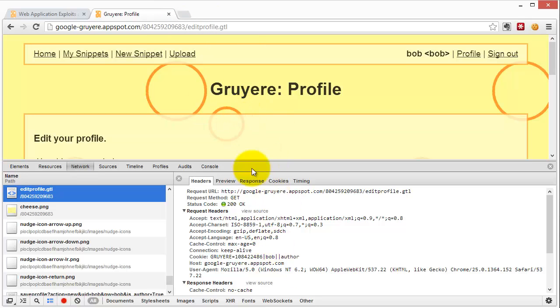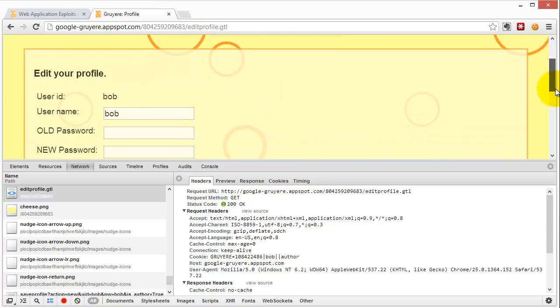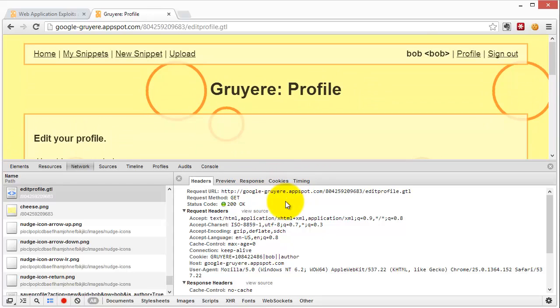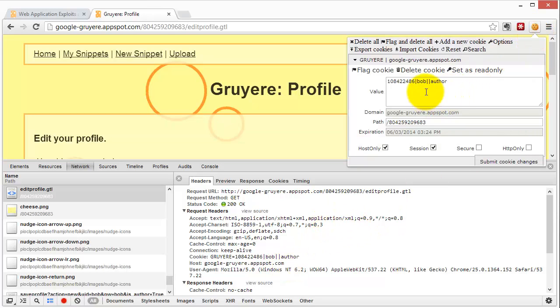So that's interesting. It might be that there's a vulnerability there about being able to view other people's profile if we just change the cookie information. So we could try that. We could actually try that because we already know that there's a person called Bree. So let's see if that works. So I'm assuming they're an author, as I am. I'll change this to Bree, submit the cookies.